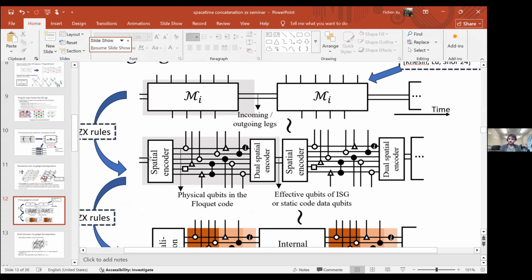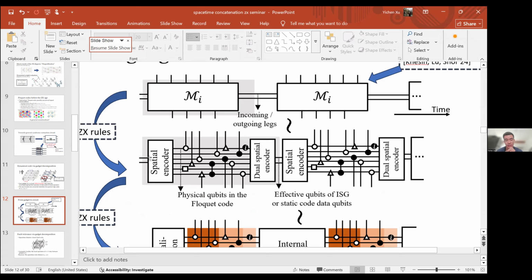Another degree of freedom, not sure if you've thought about this, or wondering what you think about this: why does the dual of my encoder have to be the same code? Could I decode into another code, and then as long as I encode into that code again, that's also fine? Is that something you've explored?